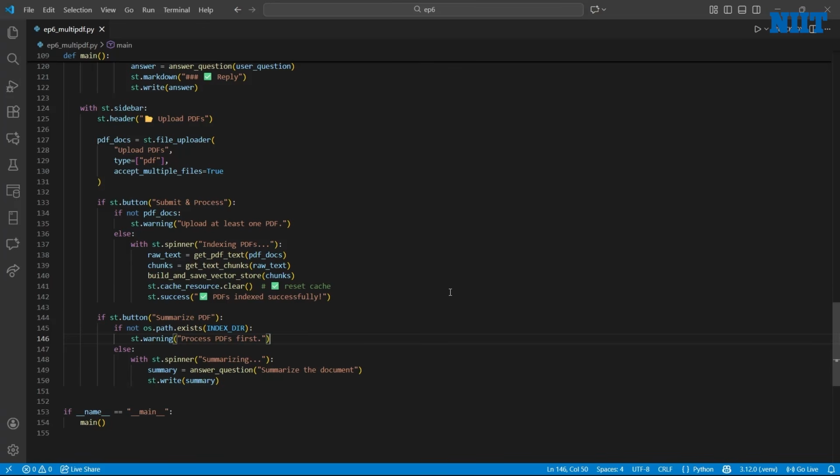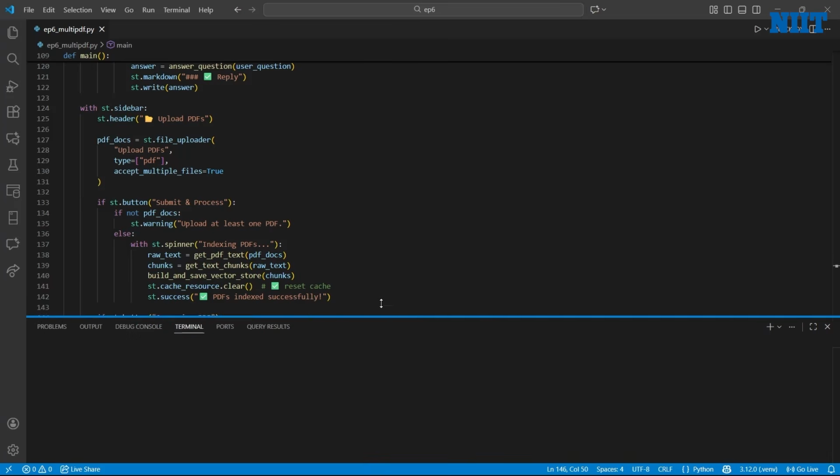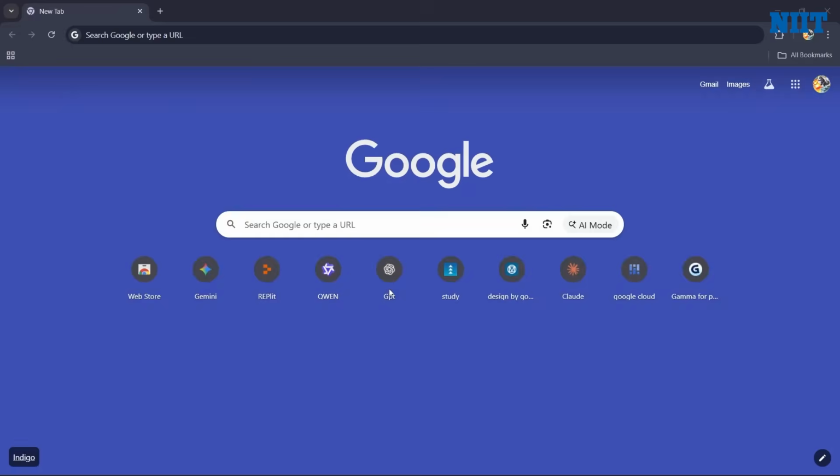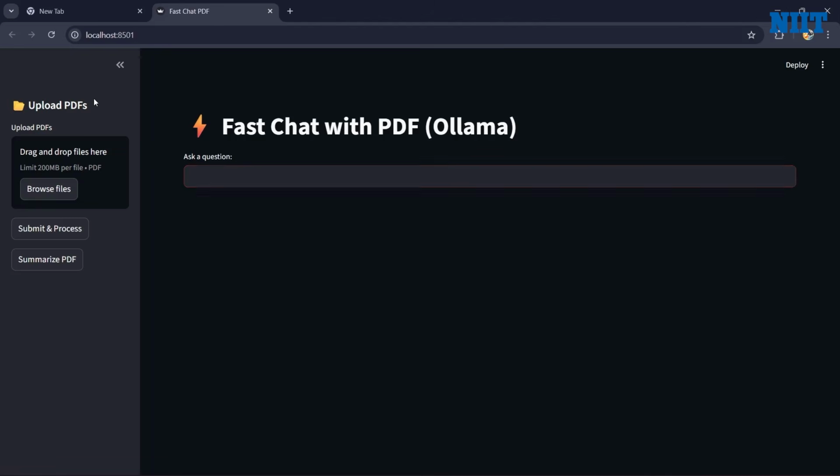That's the full architecture: clean PDF processing, a persistent FAISS index, a structured RAG chain with LCEL, and a simple Streamlit UI that turns your PDFs into a chat-ready knowledge base. Now that the code is ready, let's actually see how the app behaves in real life. I run the script, the Streamlit interface loads up in the browser, and right away you can see the two main sections: the question box in the center, and the upload and processing menu on the left.